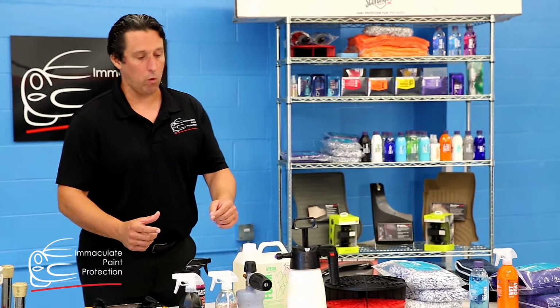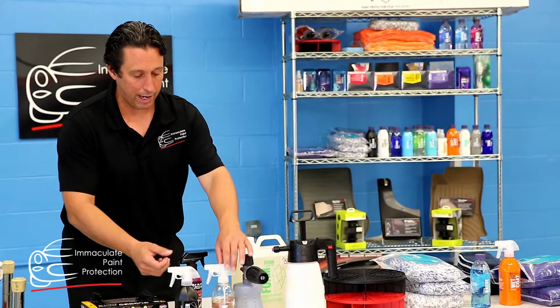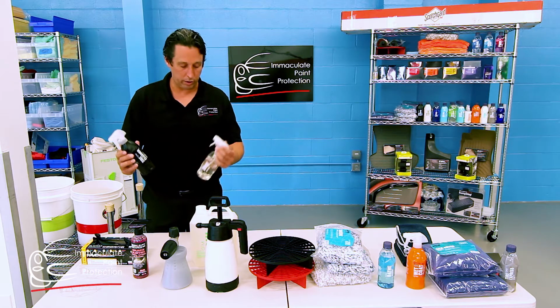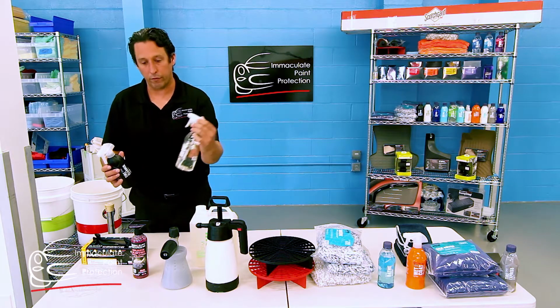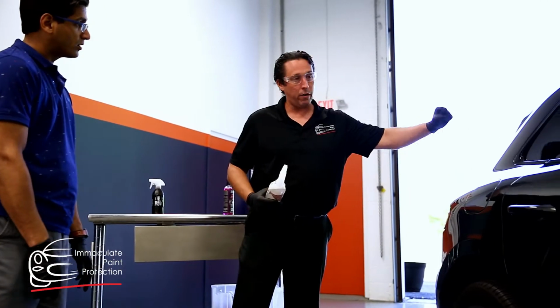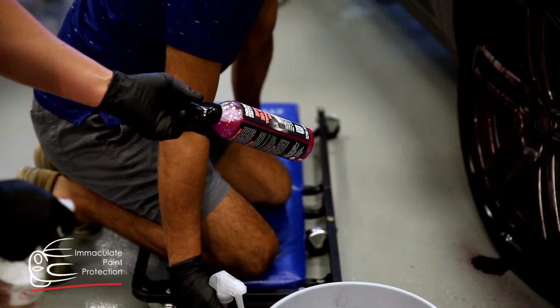First step, we're going to wash our wheels and our tires at the same time. We can use a high quality tire cleaner. Gyeon tire cleaner is excellent. We like to use a Gyeon iron for the rims and the wheels, or you can use any other high quality non-acid wheel cleaner. That's important.